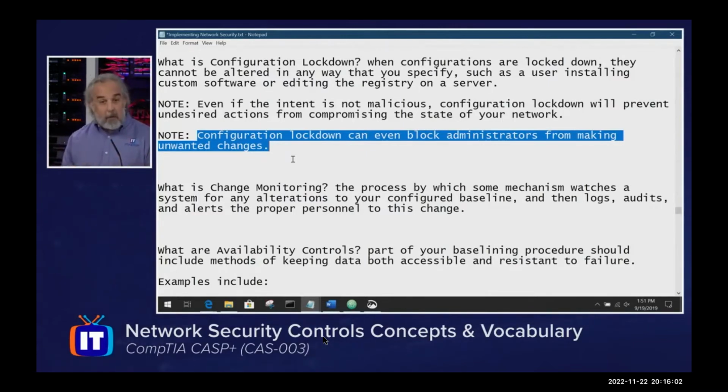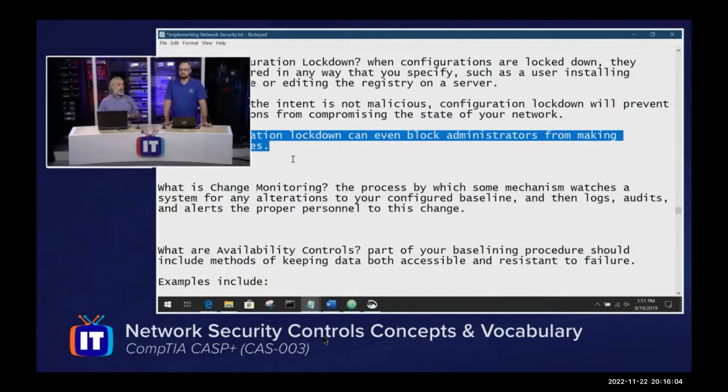We could remove certain icons, perhaps block access to the command line, for instance. We could enable or disable software-based functionality for things like Internet Explorer or whatever the case may be. So yeah, we could definitely do that. And then through continuous monitoring, we can be alerted if there is deviation from that.